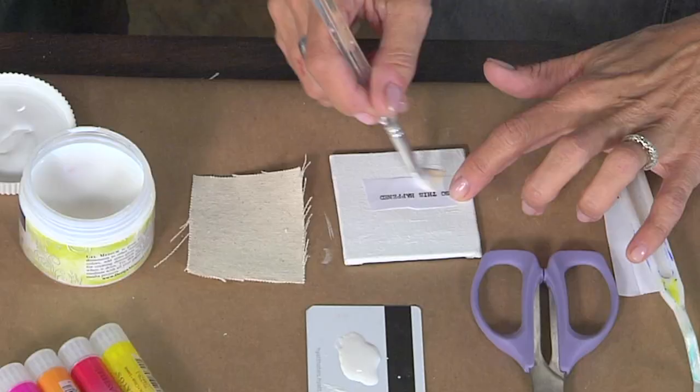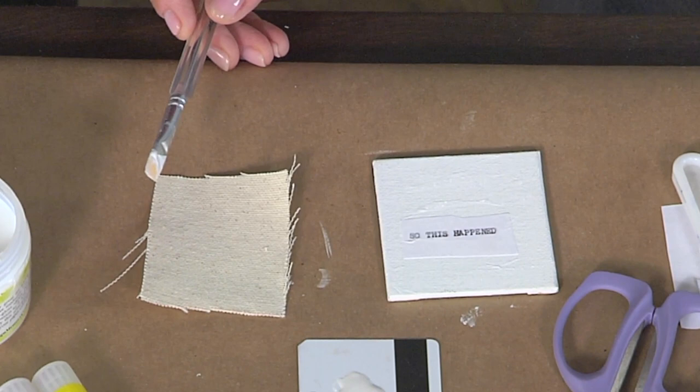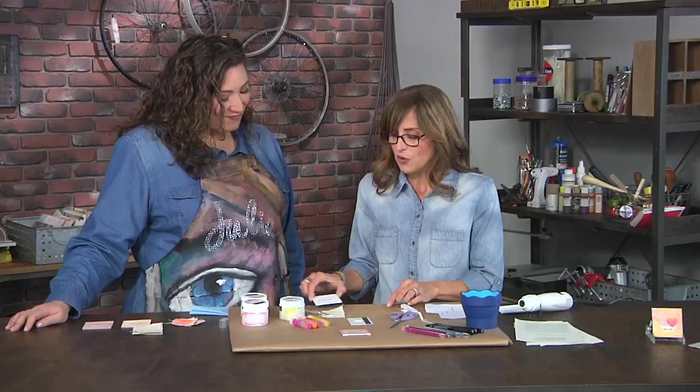You're using gel medium simply as a wet adhesive, you've covered your canvas, and now you're going to cover it with a second coat, collage style. Just a quick note for anybody who might use an inkjet printer: the ink might run if you put it over, and that's why you used a typewriter. Even if it were to run a little bit for this project it wouldn't be so bad, but with text papers and the typewriter you get very little of that.